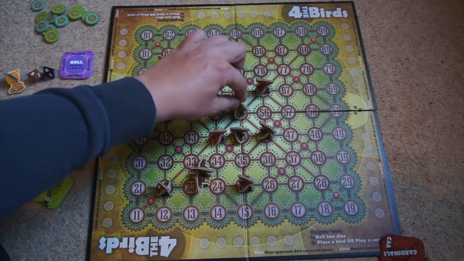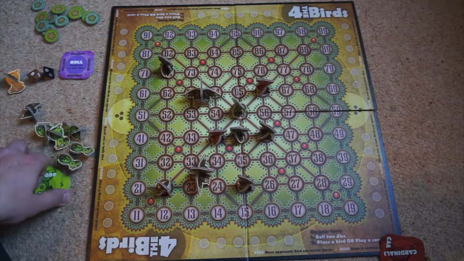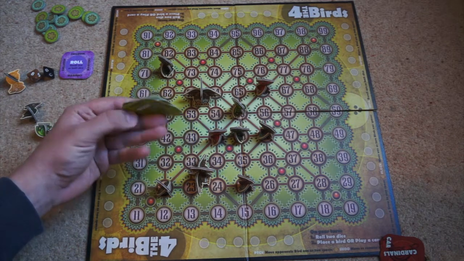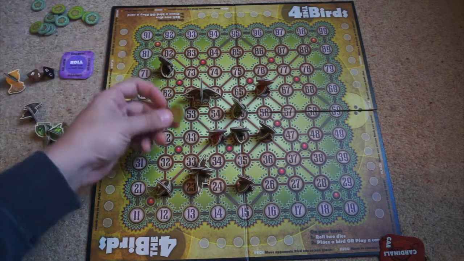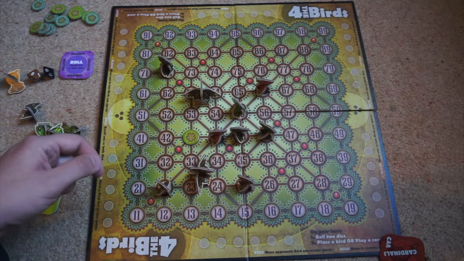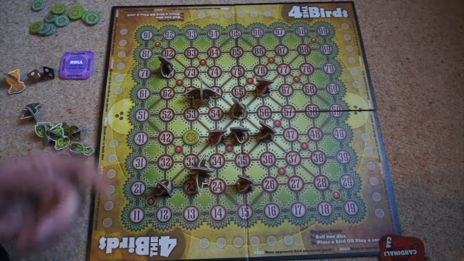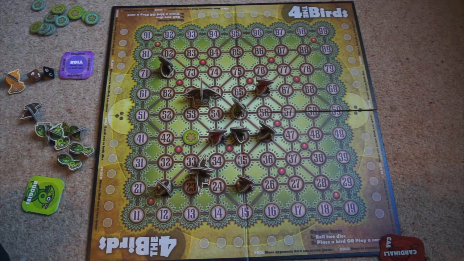So it goes here to block the red's diagonal that they're attempting to do. If a player ever runs out of cards and they have not rolled a double, instead of placing a bird, they can place a blocking token which cannot be removed for the rest of the game, and that space is now permanently blocked. Play carries on until someone achieves a group of 4 birds of their colour. That is For the Birds.